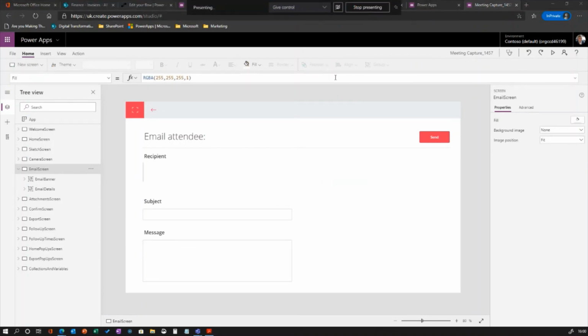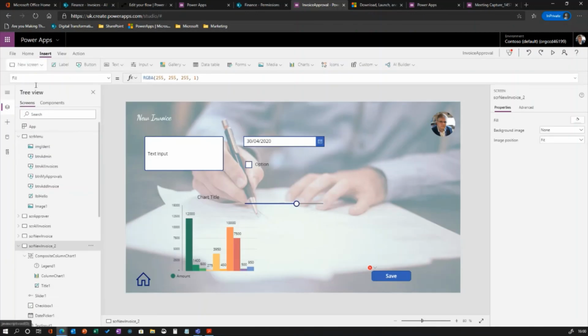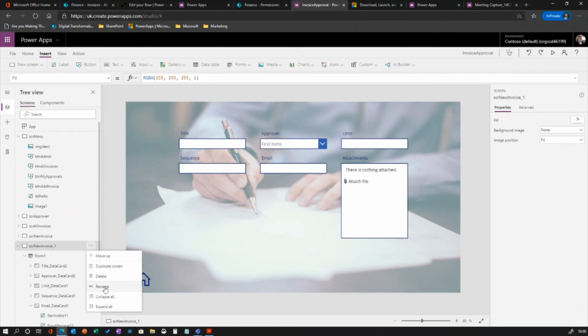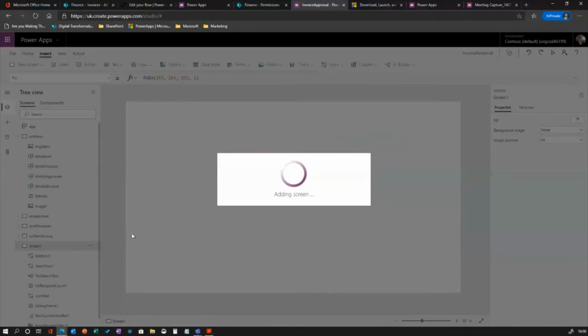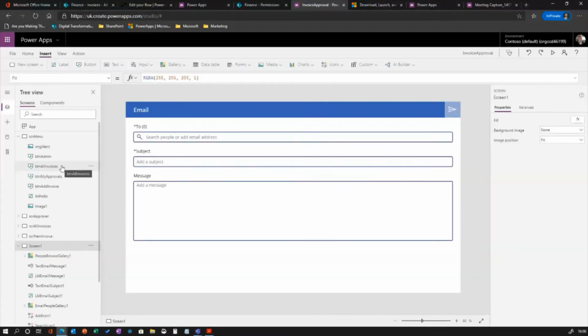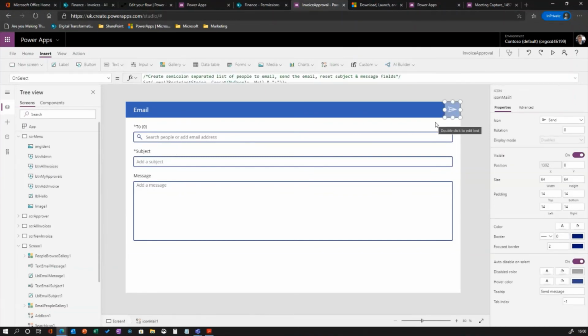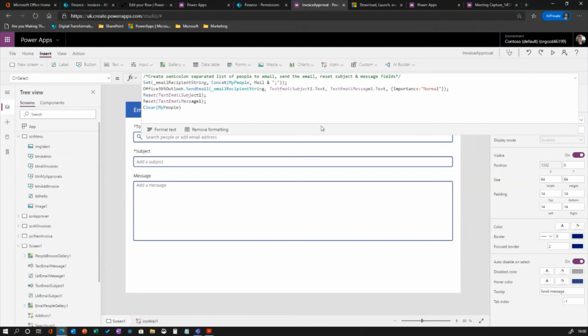So I'll demonstrate that by coming to the invoice approval one, which is a bit of a mess now. So if I delete that screen and that one, because they are a mess. But if I said, well, okay, but I want to send an email out of that, that's all templated there and ready to go. And again, I can configure it if I want. And the nice thing, to your point, Jig, about using templates is that you can still get into all of the formulas and you can see how they've done it. Yeah, you can. And frankly, plagiarize mercilessly for the bits that you like. So yeah, I definitely would be looking around the templates.